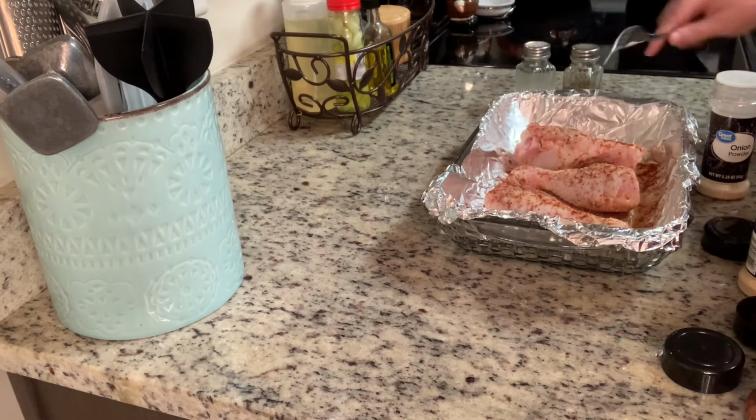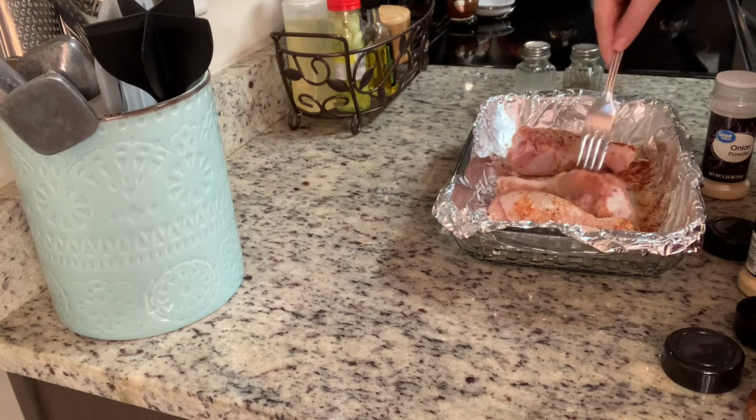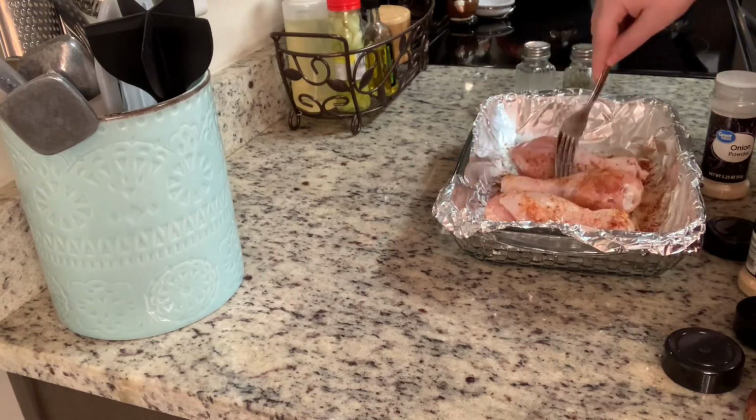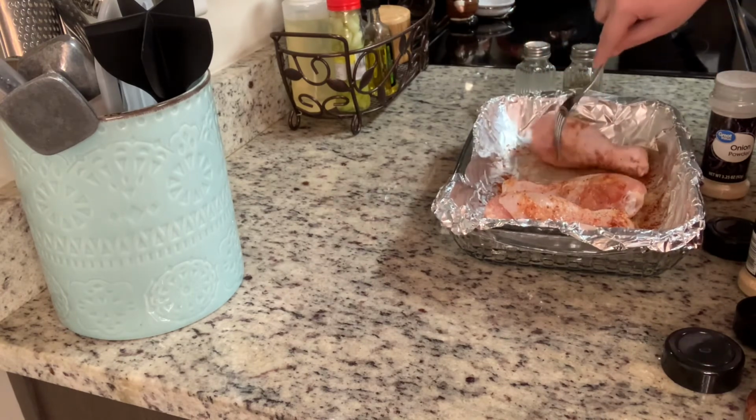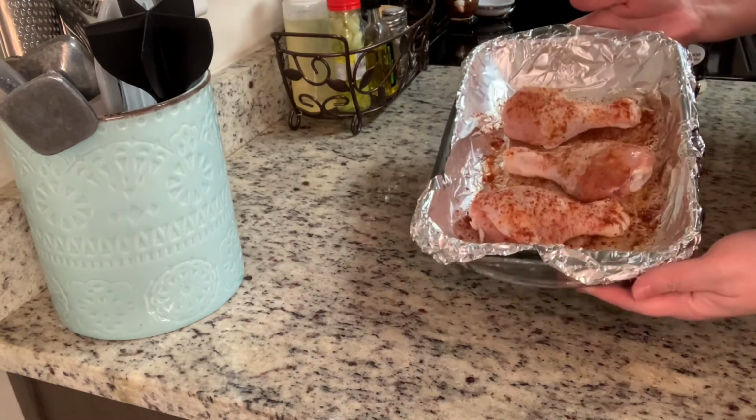Then I'm going to place my chicken into my preheated oven. It's set to 375 degrees. I'm going to cook this for about 15 minutes, then flip my chicken over and cook it for another 15 to 20 minutes or until the temperature in the chicken is about 170 degrees.